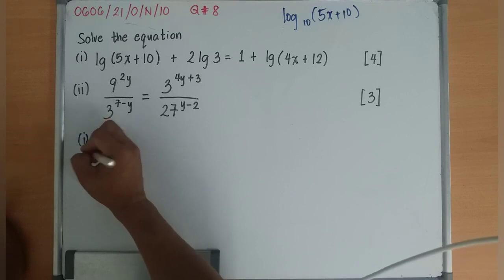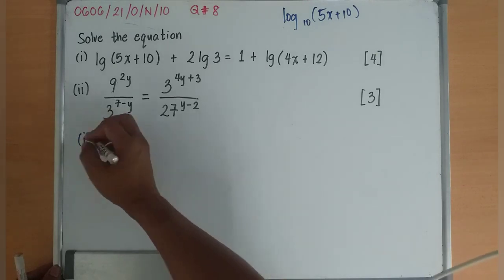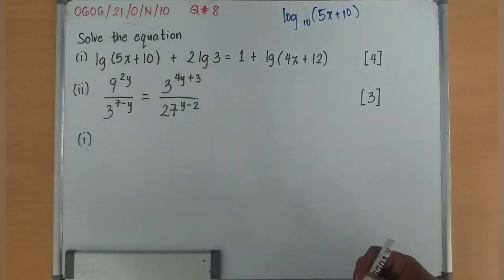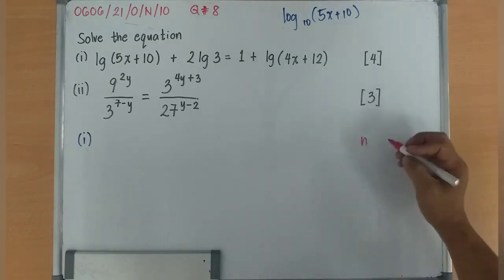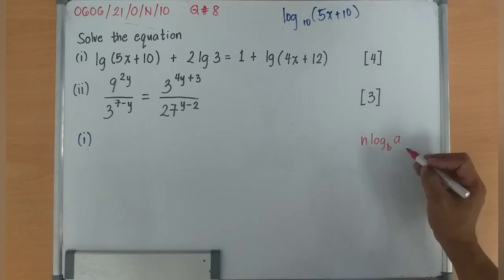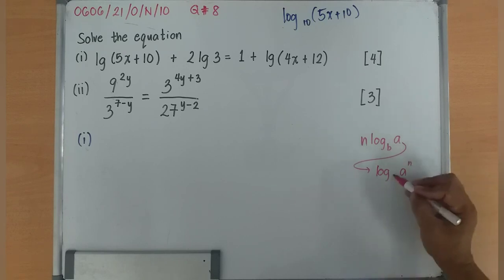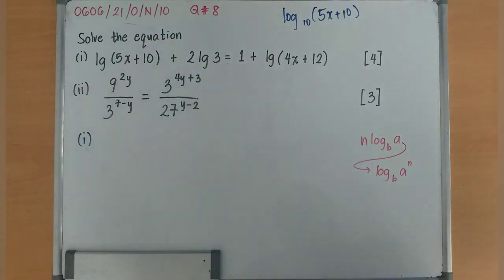One thing that you need to understand about logarithm is that I need to have the basic concepts about the laws of logarithm. Just like this part, if you are going to recall a or n, let's say n, logarithm of a in the base b can also be written as logarithm of a to the power of n in the base b. So this is one of the laws. So I'll apply that with this one.